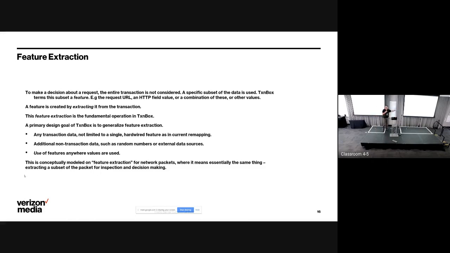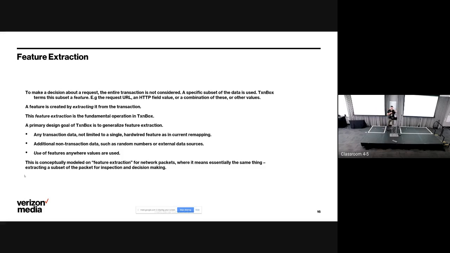This is also modeled on packet cracking. If you've read network things, there's ASICs that do feature extraction from network packets, and this is the same concept here. What we do is we have a request, and we're not going to ever look at the entire request. Nobody does that. They're going to pick pieces out of it and look at those pieces. So we call this kind of mask. You're going to take the request, you're going to put this cutout mask on it and see what shines through. And I call that a feature. And the act of getting that data out of the request is extraction.